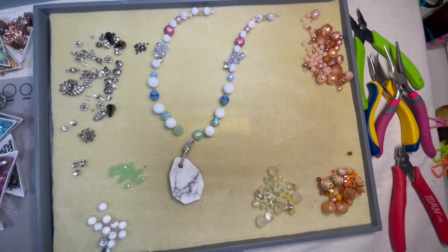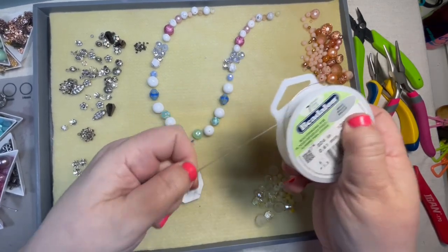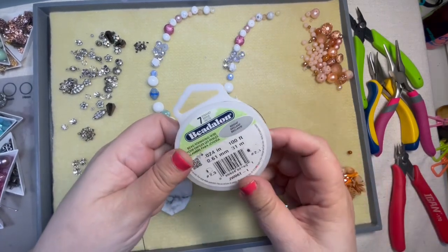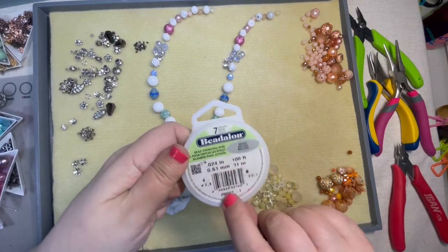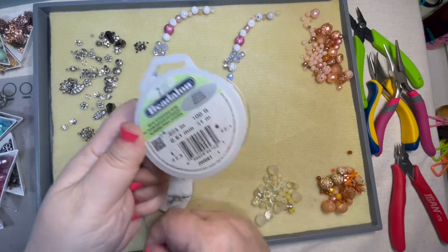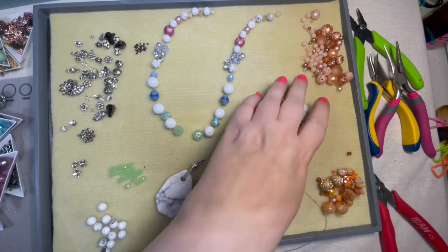So, let's start stringing. I'm going to use tonight the Beadalon 7 strand. It's really good for heavier pieces. This piece is really heavy, so make sure you're paying attention to use a nice sturdy wire. This one has the 7 strands, and it uses a 2 or 3 crimp tube, crimp bead or crimp tube, and those are the kind you want for something heavy. I think somewhere there's a chart on weight limit. If you use a lot of gemstones, it is something to pay attention to, because they do get quite heavy.